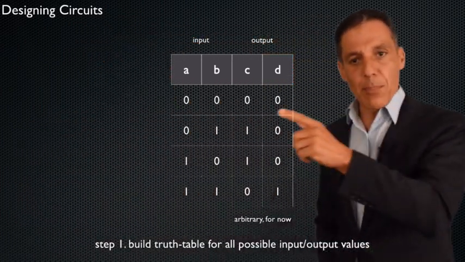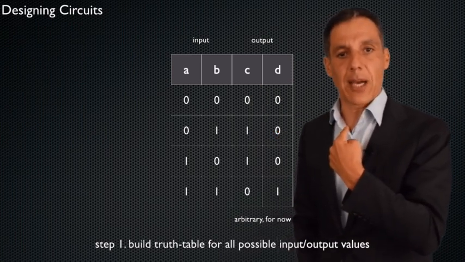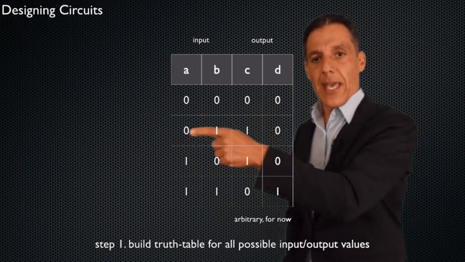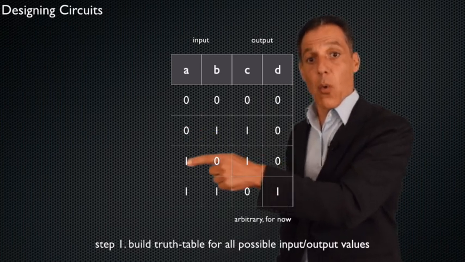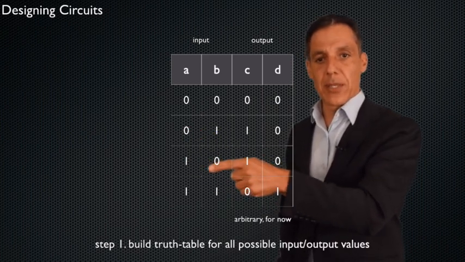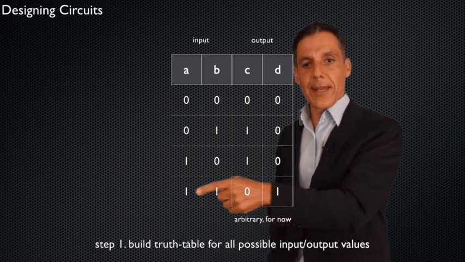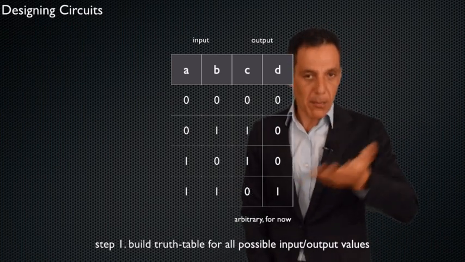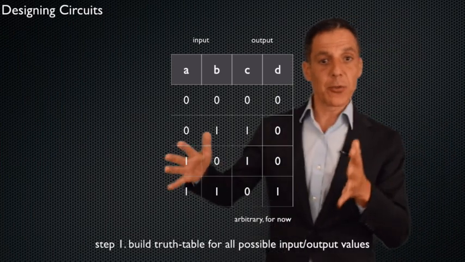So what is my output? I'm just telling you, this is your job, this is the nature of the computation: C should be a 1 when A is 0 and B is 1, or when A is 1 and B is 0, and it should be 0 otherwise, and D should be 1 only when A is 1 and B is 1. That's computation. It doesn't really mean anything right now, but we'll see what meaningful computation is in a little bit. So now I have a truth table.